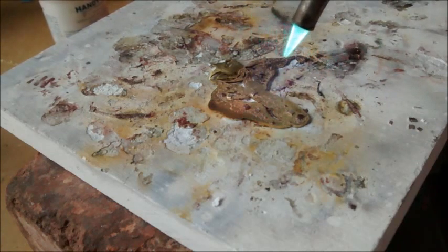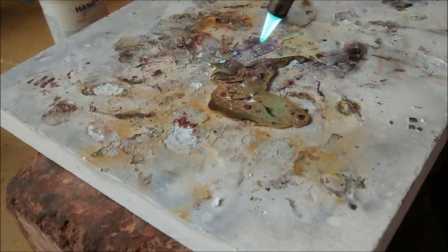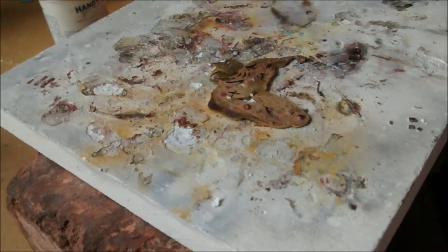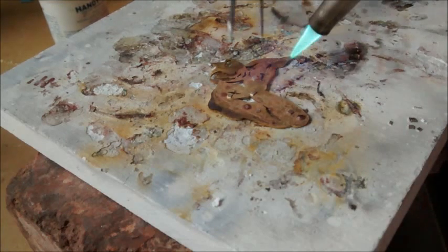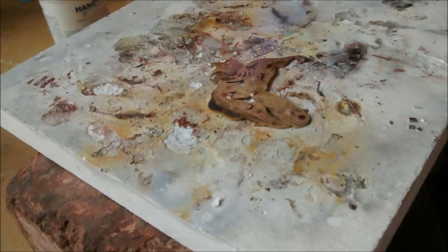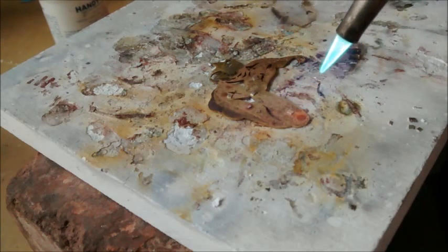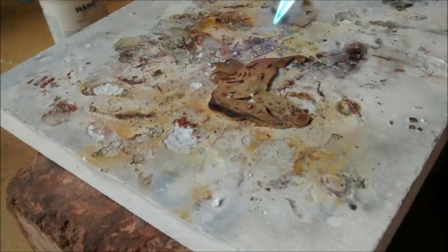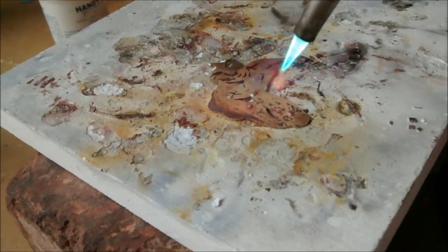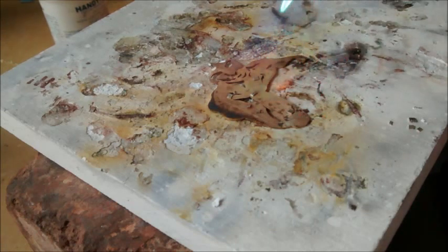So if you knew you were only doing one sweat solder, you could just use medium or easy, and then you would not have to worry about the solder reflowing. You can see the Sharpie burning off now. So all that's left of my designated area are my scribe marks. You see we're almost there. I want to heat the piece very evenly. Keep the flame heading straight down as much as possible.